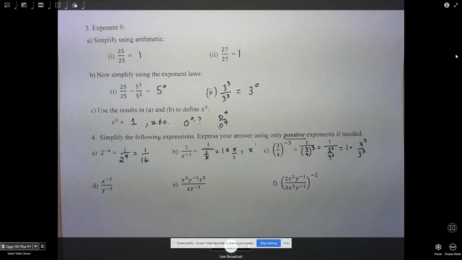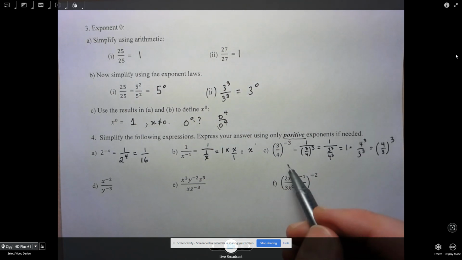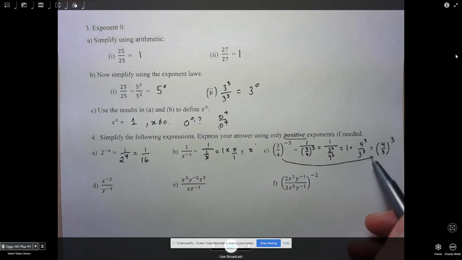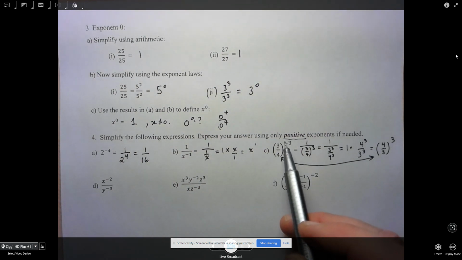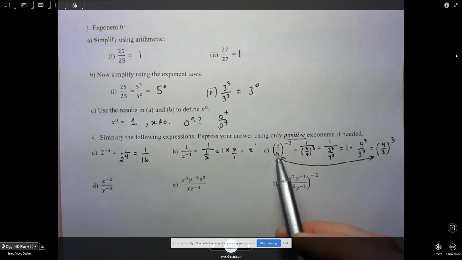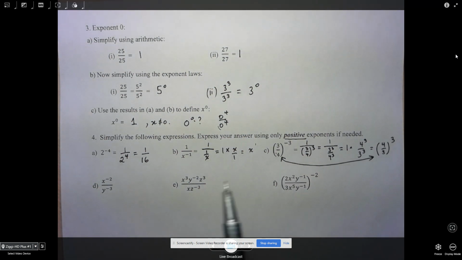Okay, but wait a minute. We can rewrite 4 cubed over 3 cubed as 4 over 3, cubed. And I want you to look at the first and last terms. And we see that this idea of reciprocal really does follow. Because the effect of the negative is to just give me the reciprocal of the base. So this base of 3/4 now becomes a base of 4/3. And I still have the exponent 3 there.